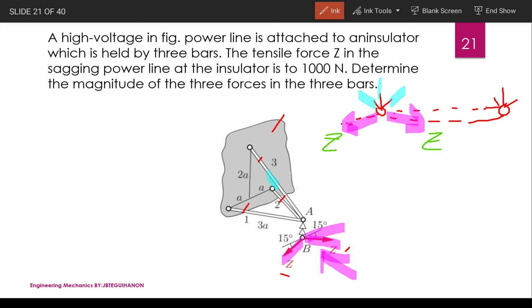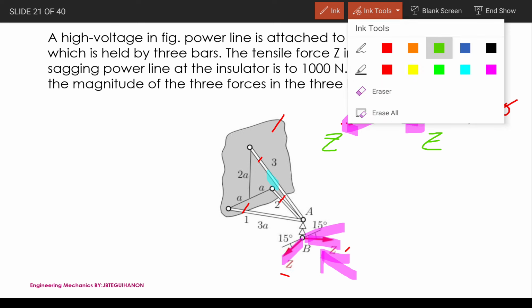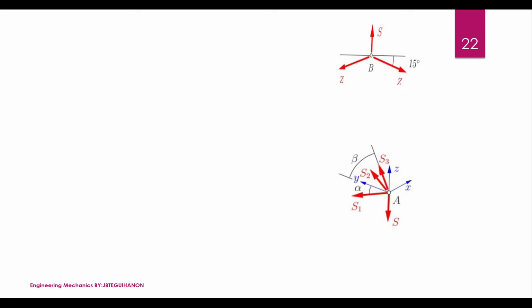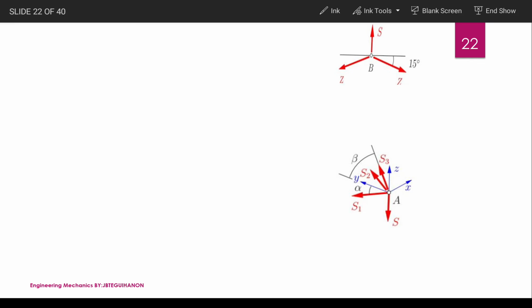So tanong niya dyan, determine the magnitude of 3 forces in the 3 bars. So may 3 forces ka ngayon dito sa bars. Okay? So yun yung ating figure. So ngayon, siyempre gagawa tayo ng free body diagram. Ito na nga yung ating free body diagram. Pagdating natin sa statics, lagi po tayong gagawa ng free body diagram.